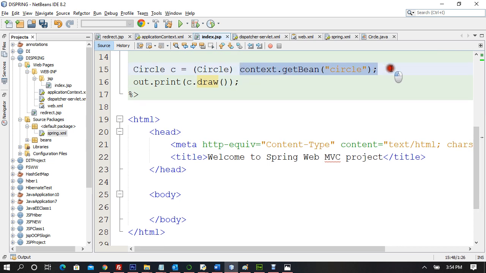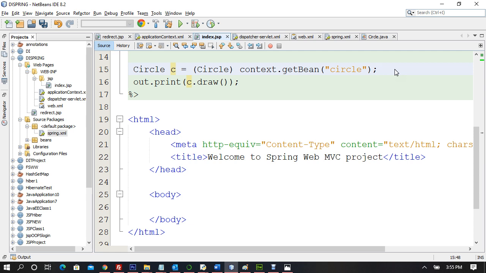We are doing context.getBean. So if we have 100 objects, 200 classes, 10 classes, 5 classes, all the objects are going to be given by spring.xml. We are just saying get the bean circle, typecast it, right? And this is the first dependency injection that we have applied. Now there are many different injections that we'll have to be aware of.